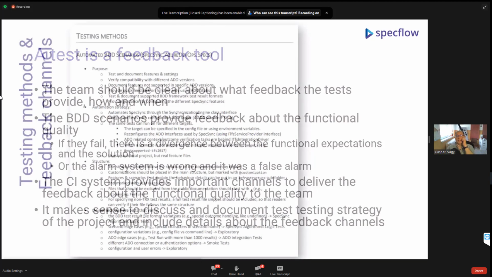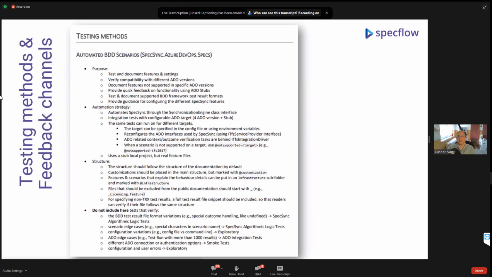In one of my projects, I have documentation about the testing strategy for each particular test type. As you can see right now, for the automated BDD scenarios, I have a small one-page documentation of the purpose of that test, how we automate it, what the structure is, and such things.